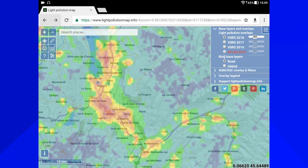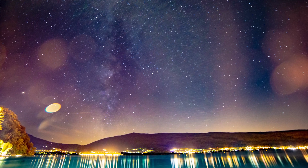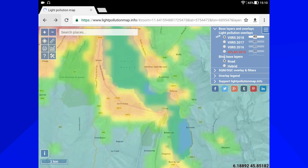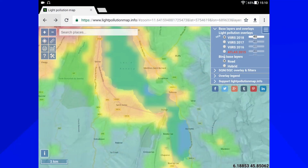That doesn't mean that you can't do it. I'm gonna show you this picture. As you can see, there is a bit of flare and it's not a perfect photo, but that photo was taken over here. Let me show you. It was at Annecy Lake, in this small village next to the lake. And as you can see, I actually managed to photograph the Milky Way, although there is a lot of light pollution over there, but sometimes it's possible. Take into account that you have to avoid light posts making a huge flare on your lens, but yeah, that's really cool. You can try to overcome those problems.